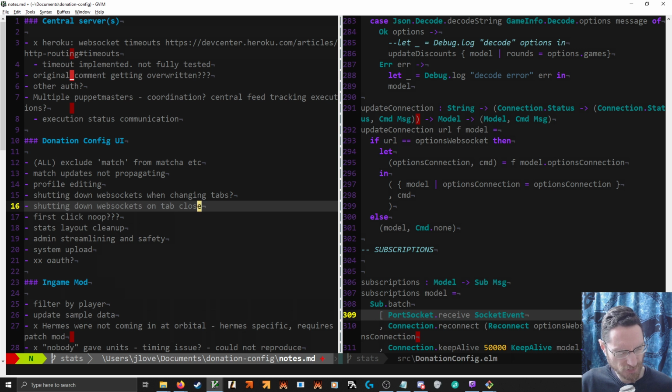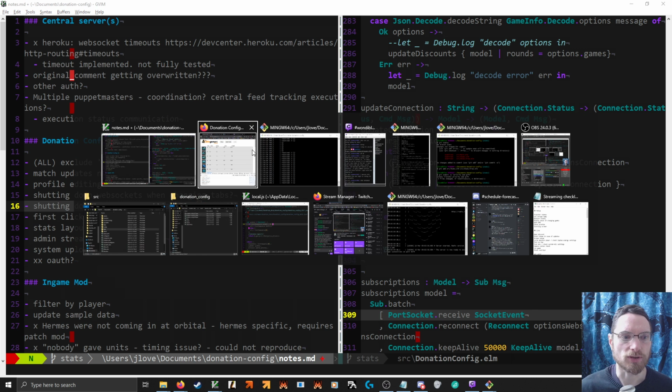So WebSockets for inactive tabs, application tabs, will not get little pings, nor will they get an explicit disconnect message. Oh, admin would want that.